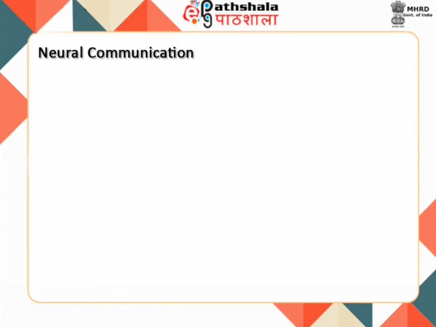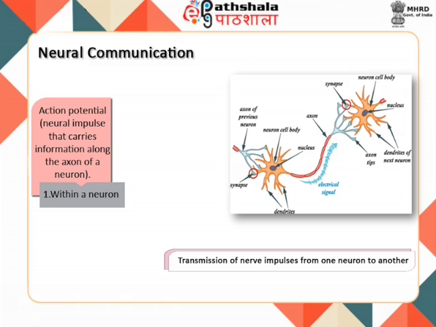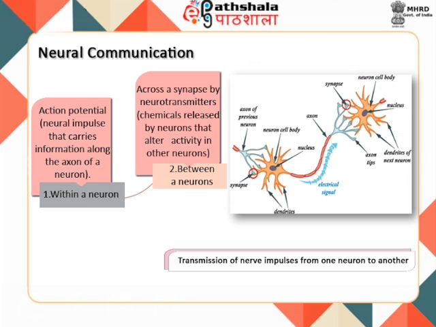Nervous system is a giant communication network and its action requires the transmission of nerve impulses from one neuron to another. The transmission happens in two ways. First, within the neurons, where the communication occurs through an action potential. In the second way, communication takes place between neurons: transmission of neural information across a synapse. One major difference among them is that communication within neurons is electrical and communication between neurons is chemical.